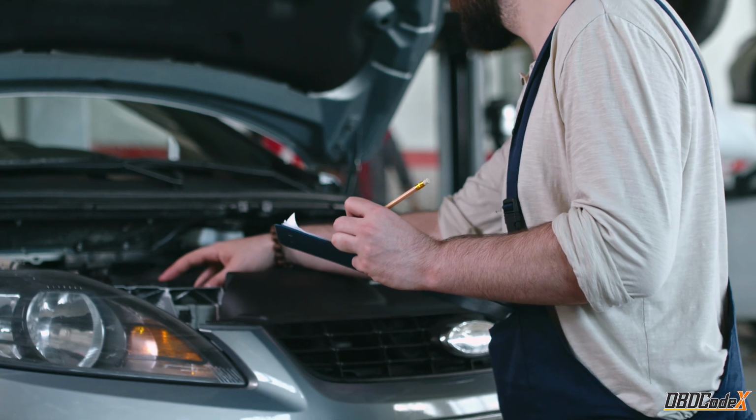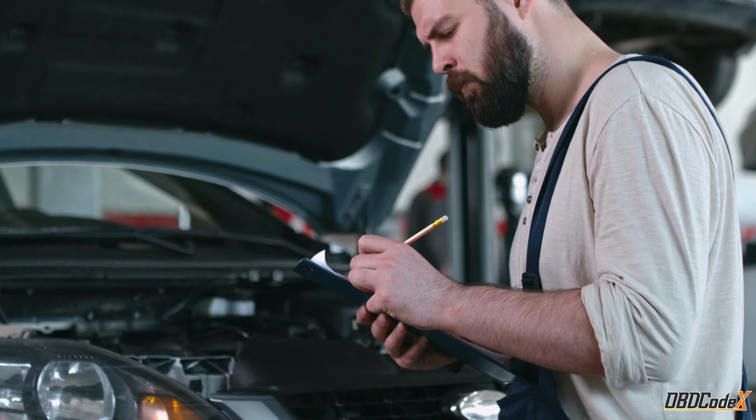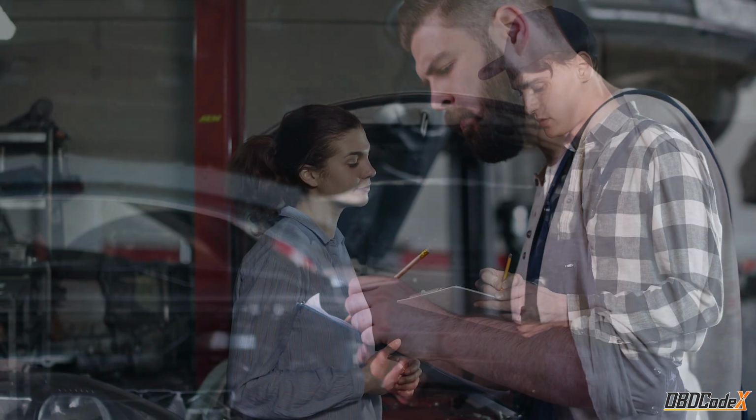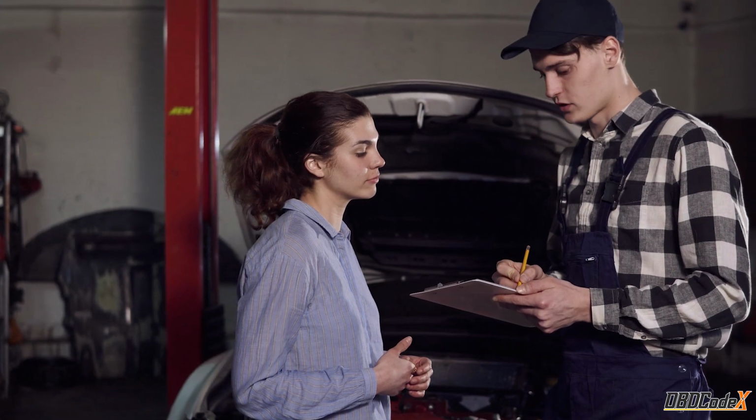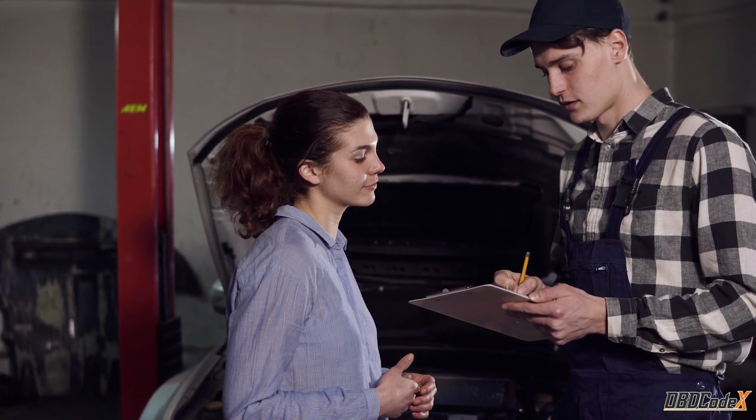And there you have it. A friendly guide to the P0135 code, its symptoms, causes, and possible solutions. Remember, if you're not feeling confident about tackling this repair yourself, don't hesitate to reach out to a friendly mechanic for assistance.